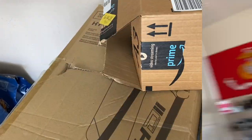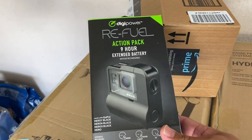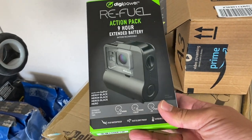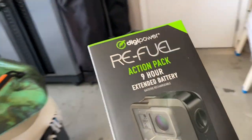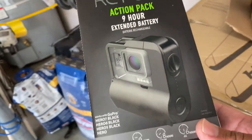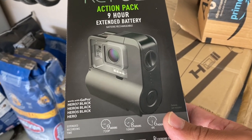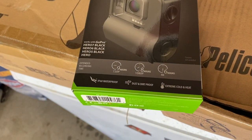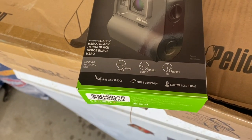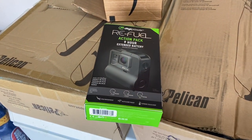Look what just arrived via Prime while I was filming this - another $60 accessory for my kayak. I don't know if this is any good, but apparently it's supposed to give me about eight hours of 1080p non-stop recording time on my GoPro. It's supposed to be IP68 waterproof. I can live with that - we'll see if it really works. MuMu Outdoors uses it, so I'm going to use it too.